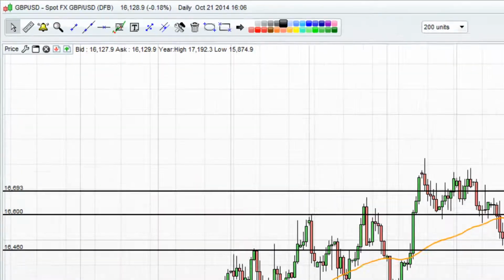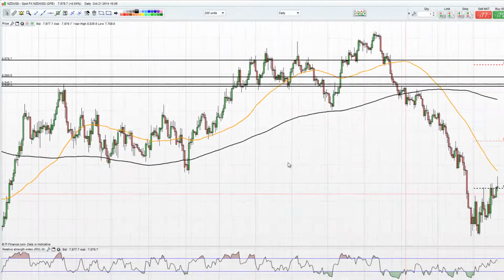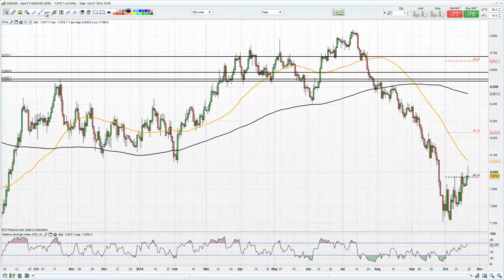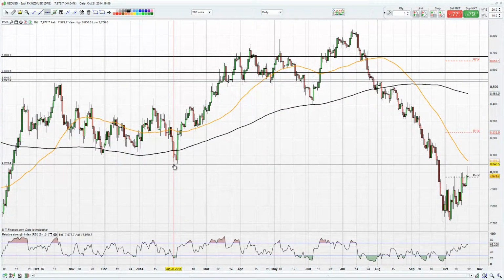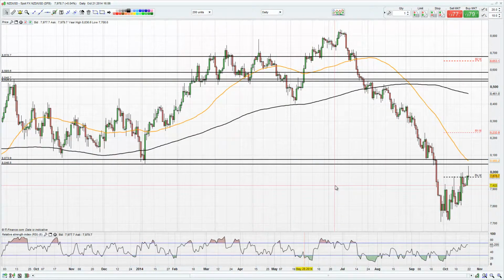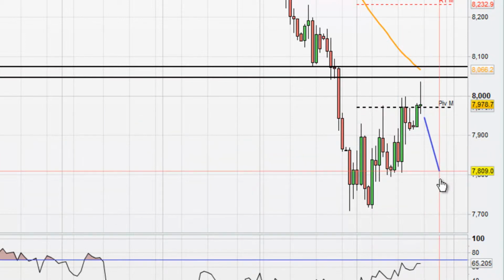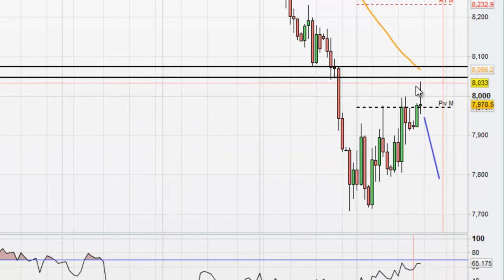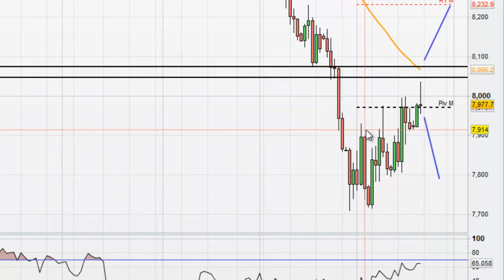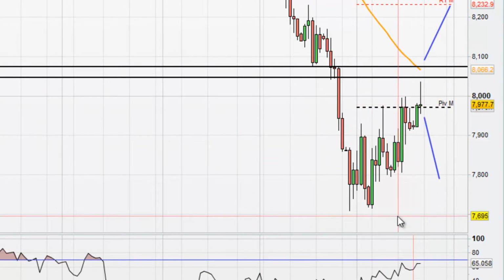Now we've got New Zealand versus American dollar. What we can see again on this one, similar to the first market, is that we've come back to this area and we're starting to put in a bit of sell signal. So what I'll be looking for is potential short opportunities if the market starts to move down. Alternatively, if this fails and we break higher, then I'm going to look long, but in the short term over the coming week I would look short.